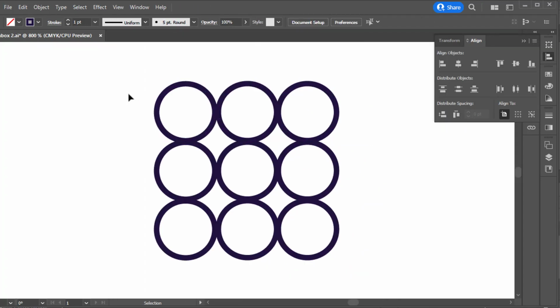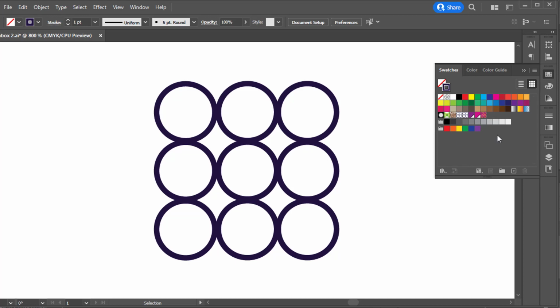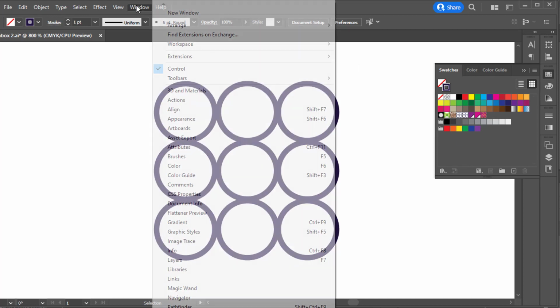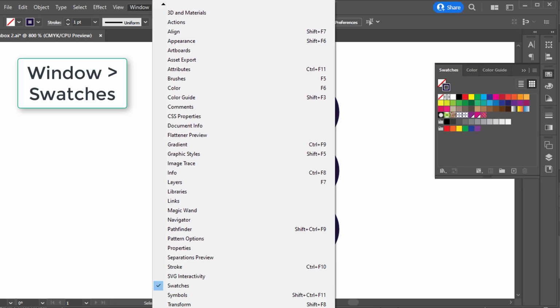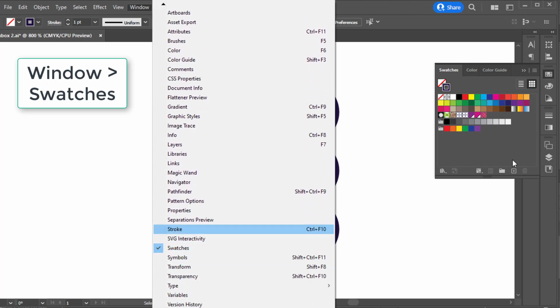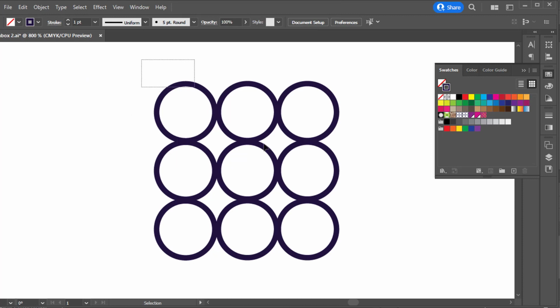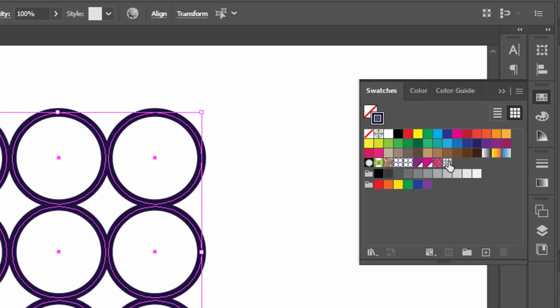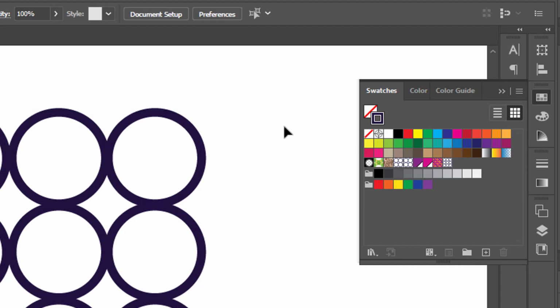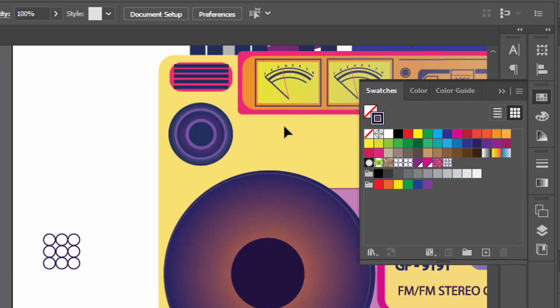Okay, now that I have all of them aligned, I am going to add them to my swatches. Over on the sidebar here are your swatches. If you don't see this, go up to the top, Window, and click on swatches, and this will pop up. Highlighting over top of all of them, I am going to just click and drag this into the panel, and you'll see that it is now made right over here. Zooming out so I can see my speaker.